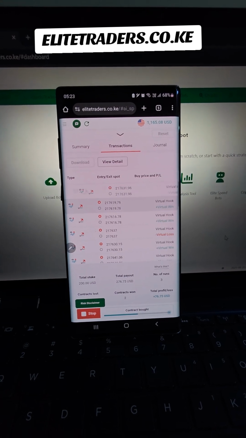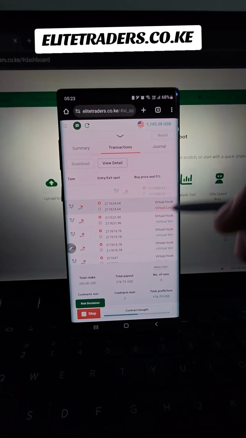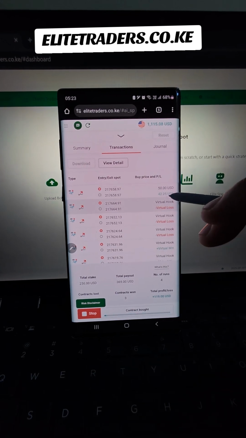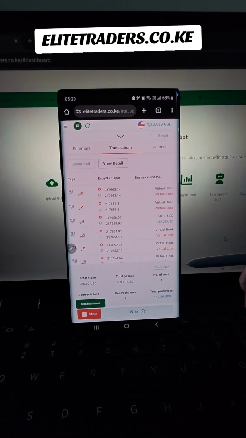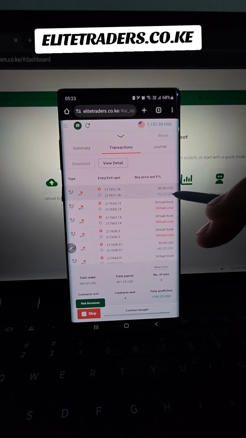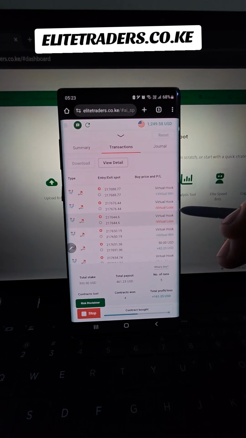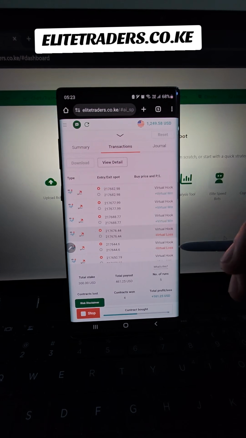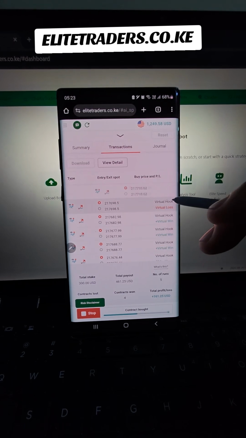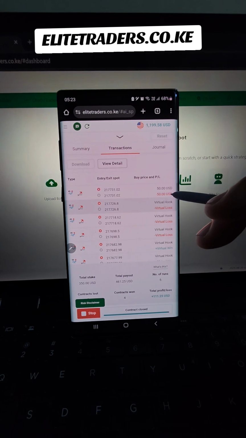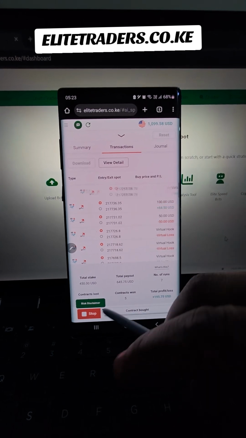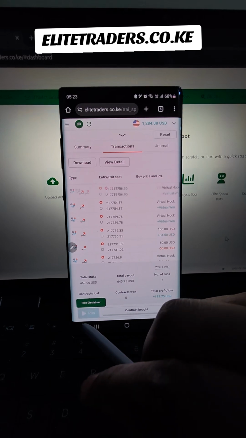The moment you hit 3 consecutive losses, it switches, and we win again. Just one last trade. The moment you hit 3 consecutive losses, the robot switches to the real account. That's a win. So let's stop at that point.